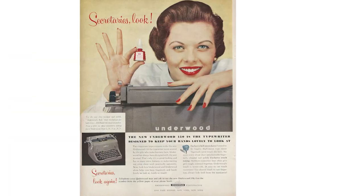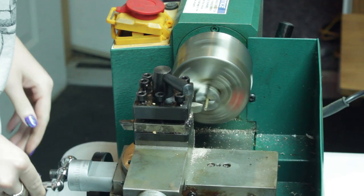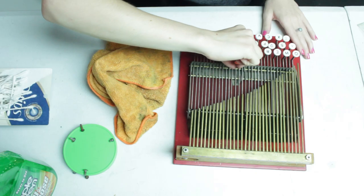I also learned a lot from other typewriter collectors. This has been the year of deep-diving into the history on some of the machines in my collection, specifically my console. I learned about Underwood Red Nail Polish, which was so fascinating to me and something I'm still hunting for in the wild. I also did a little more research on Barbie typewriters, found typewriter tools, and learned how to use a lathe — my Type-A-Tune project was the most fun and personally rewarding I've ever had working on a typewriter.